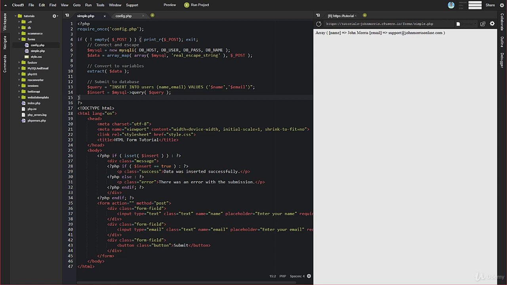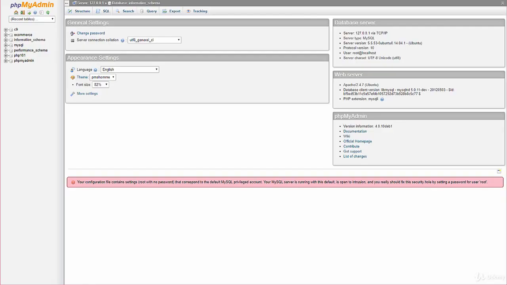Now, depending on what environment you're in, maybe you're on a local host like WAMP server or XAMPP or something else like that, they usually have PHP MyAdmin available with that. A lot of times, if you're accessing it at localhost, you would just go to localhost/PHP MyAdmin. For me, I have a URL because it's a cloud IDE, and I go to PHP MyAdmin, and this is what I get.